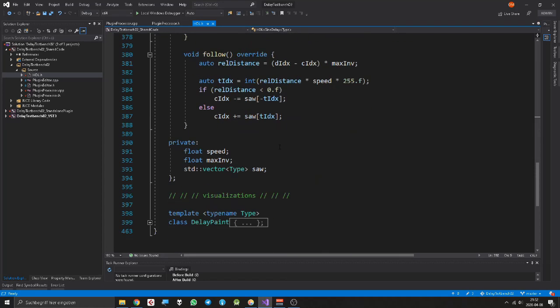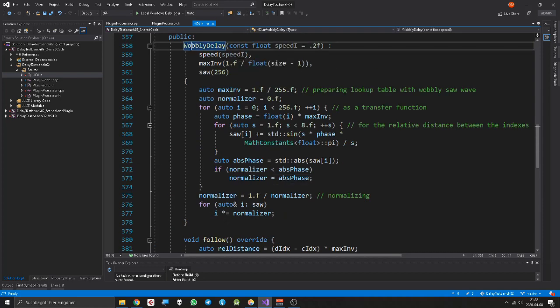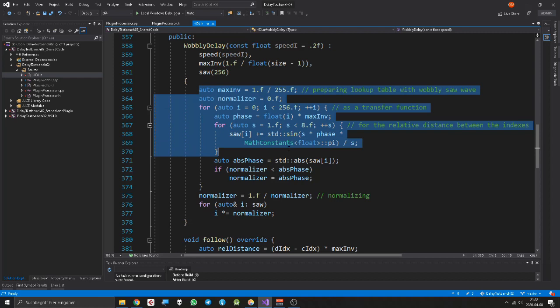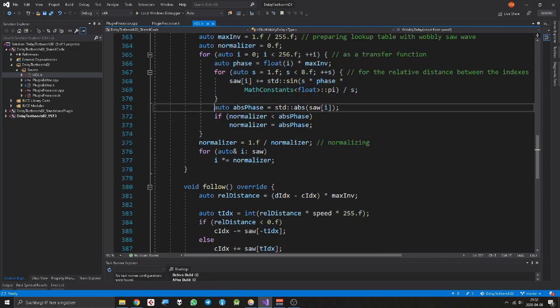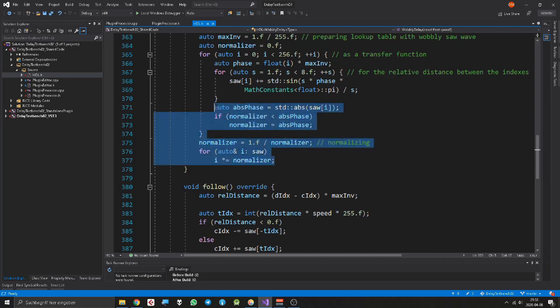So I prepared a lookup table with the information of this saw wave. When a new object of wobble delay gets initialized, this object gets 256 samples, and the samples are being calculated and written into the vector. And then I also perform some stuff to normalize the wave, because someone told me the formula for getting a normalized wave of this in general, but I forgot it, and now I have to normalize it in this noobish way instead.